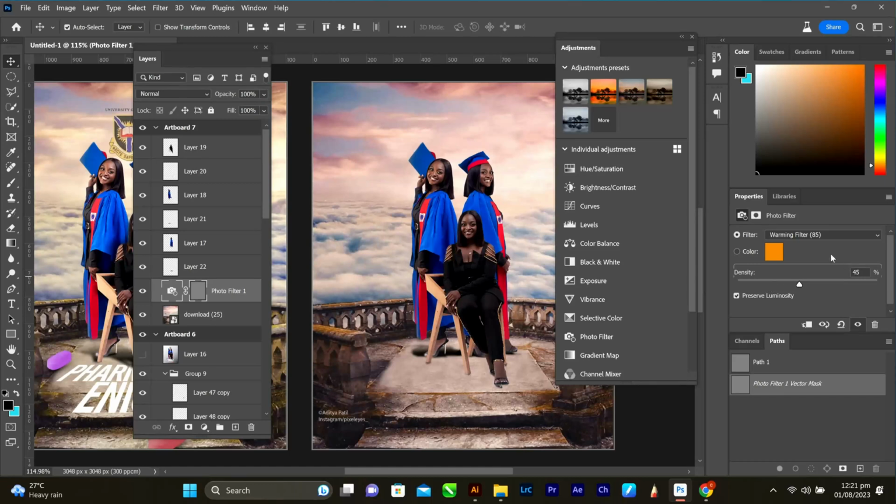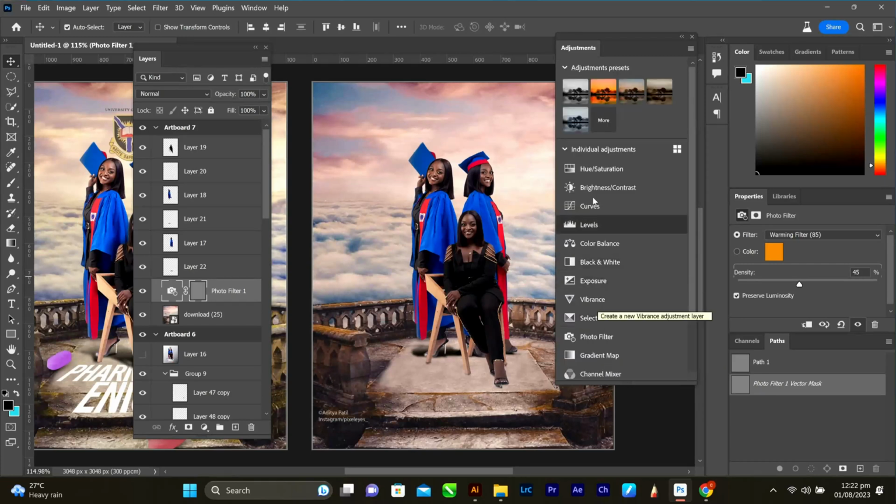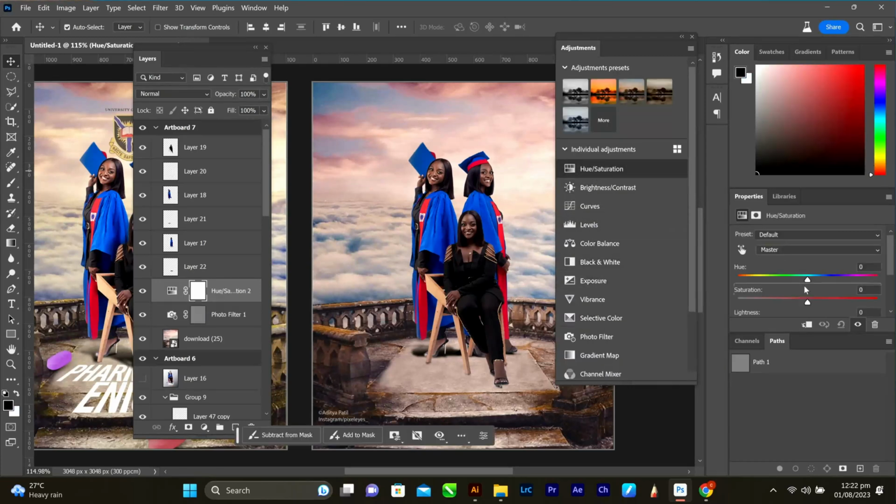Okay, getting that. Let's check hue and saturation. So I'm going to use hue and saturation to balance everything.